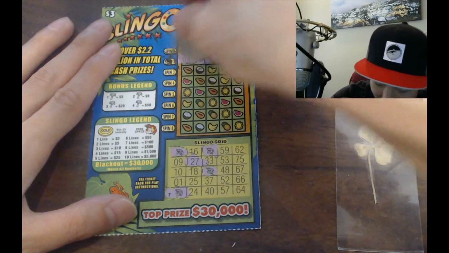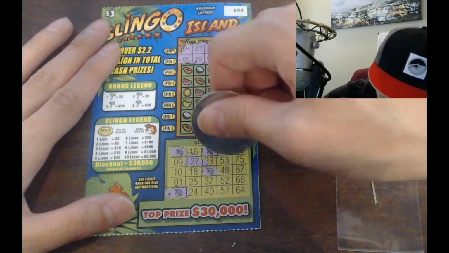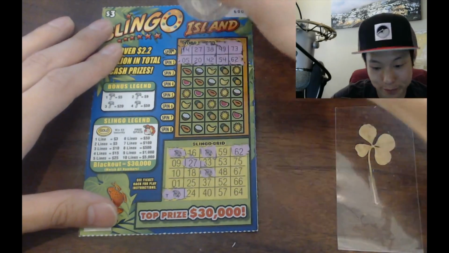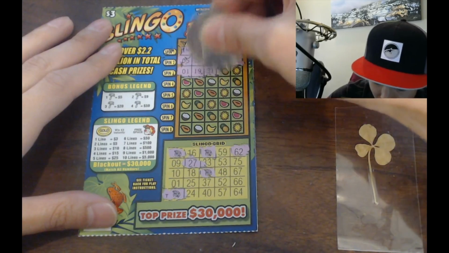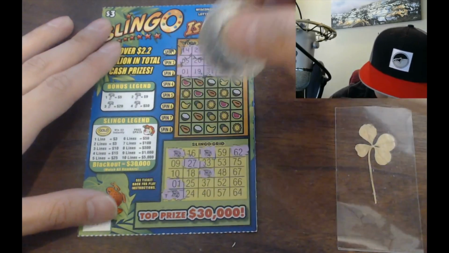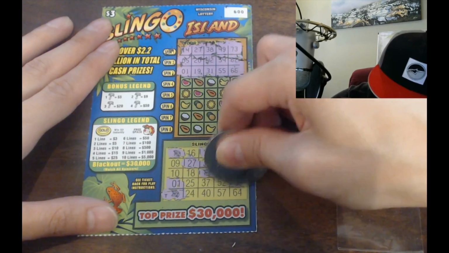Okay, 5, 20, 42, 54, 62, we got one number. Ooh, 1, 19, 31, 55, and 66, got one. Okay.